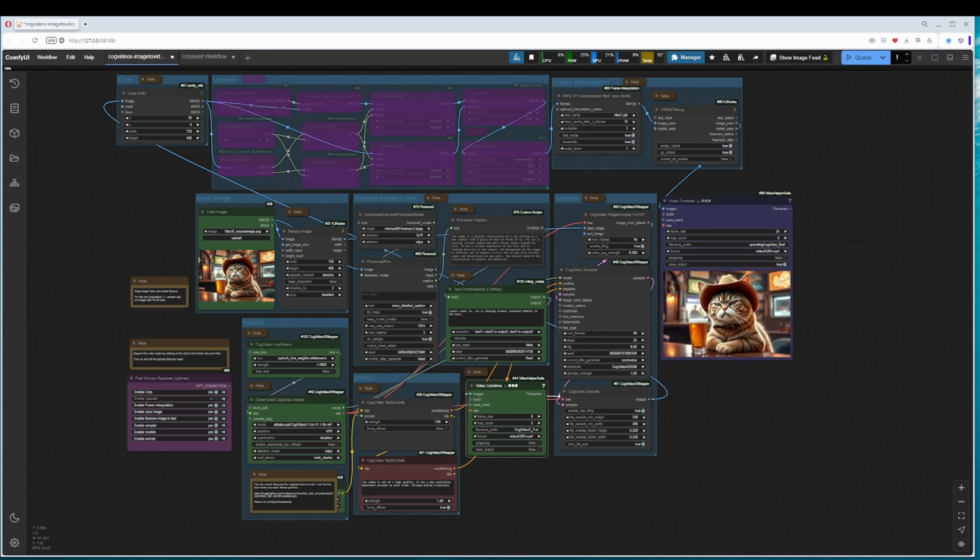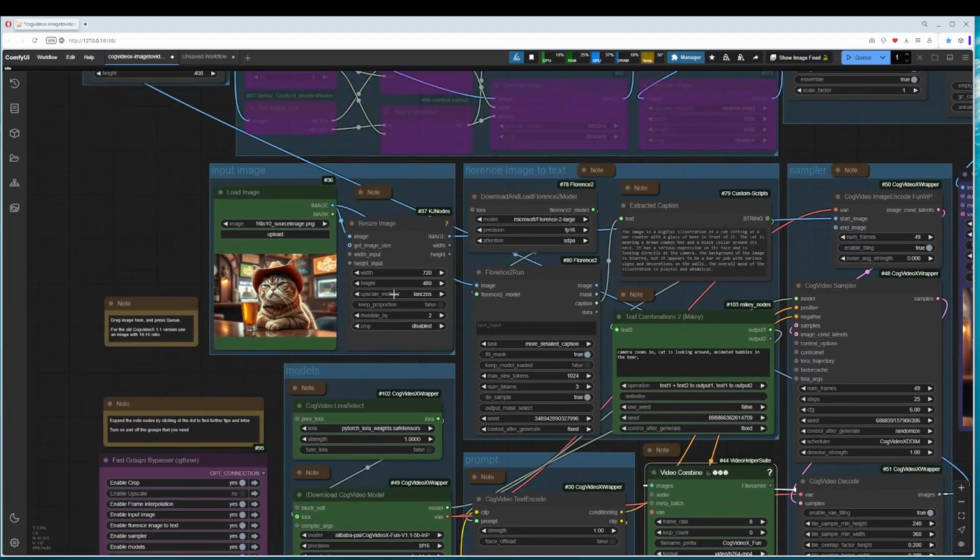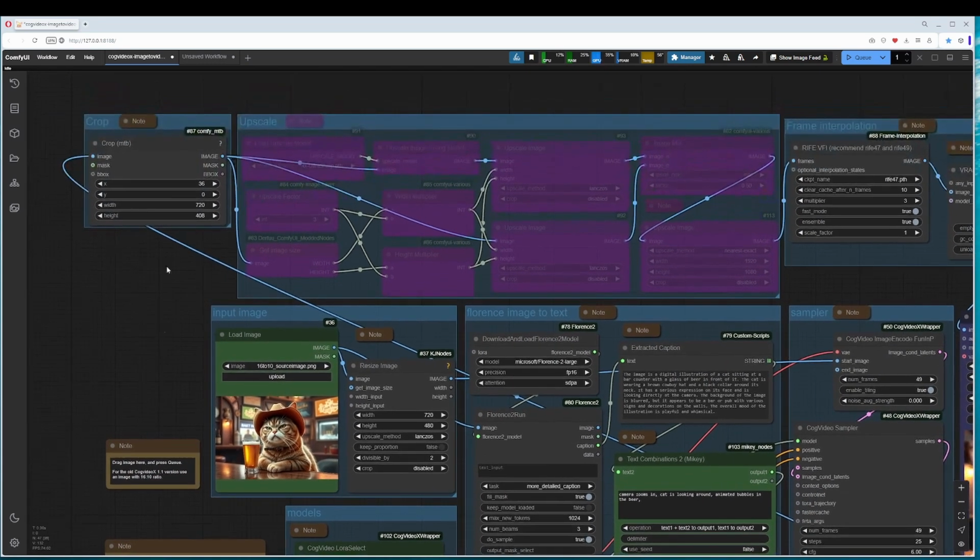So for the crop node, we already talked about the fact that we have a ratio of 16:10 here. I want a ratio of 16:9 for my videos, and that's why I have the crop node here. It goes down to 720 by 408. This is a 16:9 ratio. And here you can define the center. What it does is cut away parts of the image at the top and bottom.